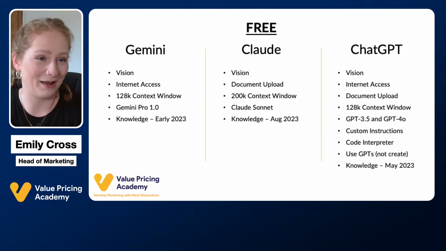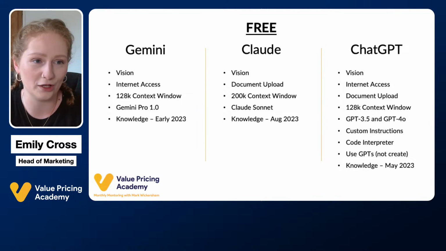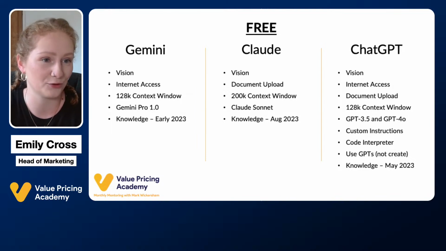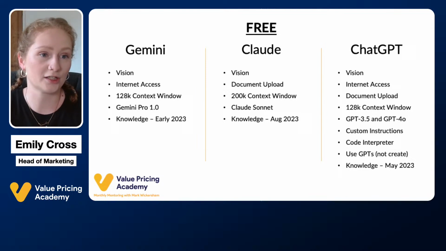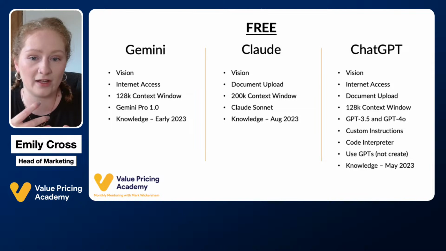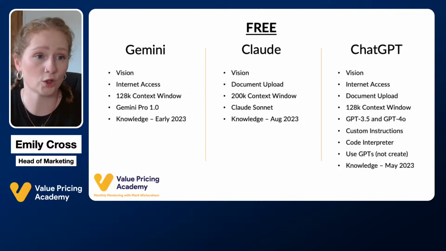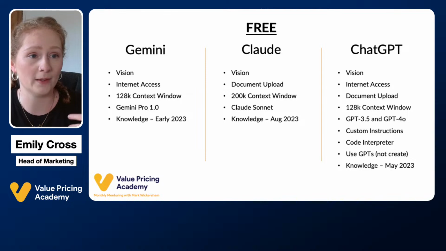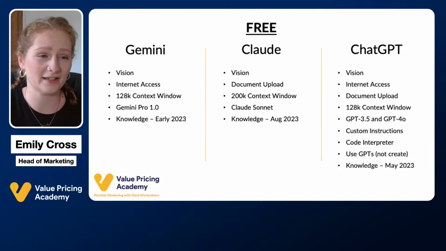So I can't do the maths off my head. That's somewhere around 100,000 words, maybe 90,000 words that it can handle in one interaction, in one conversation, okay? So if you're uploading documents or giving it a big chunk of text that you want it to look into and analyze, that is going to be your cutoff. It's still a massive, massive thing.